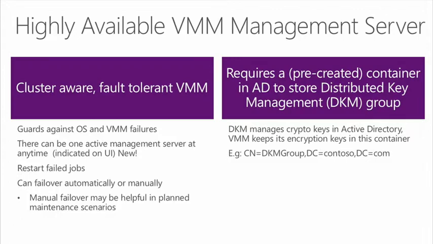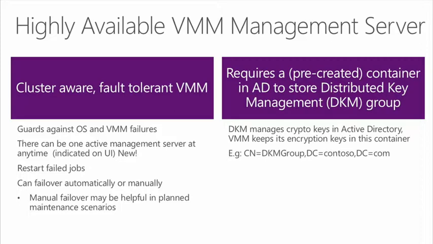Now, if you do that, then you will have to ensure that the key is kept inside of Active Directory, because if the key is kept on VMM server number 1 and that goes down, then obviously VMM server number 2 is not going to have the right keys. So you have to keep the keys inside of Active Directory.